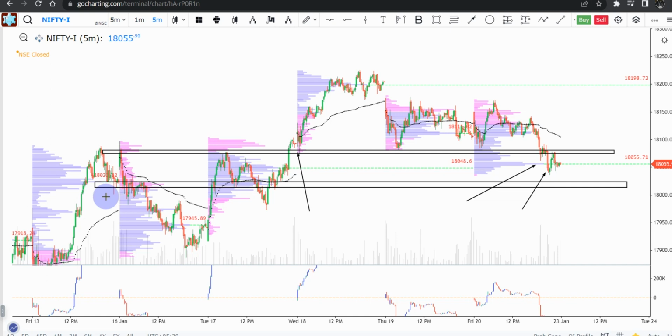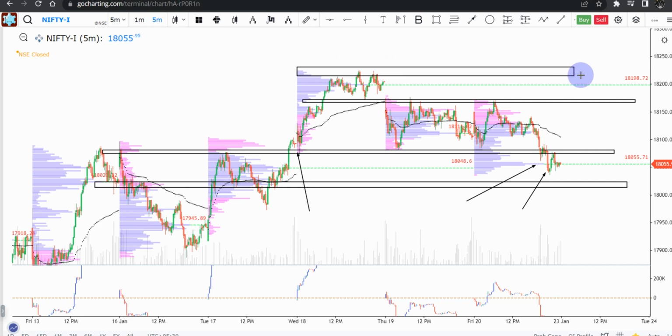Now it moves, and what happens the next day is of really great interest. This low volume node starts acting as a resistance. Now Friday when we come in, we have this zone marked. Of course, the first thing that the market, or the auction, needs to do is break this zone so as to target this part.